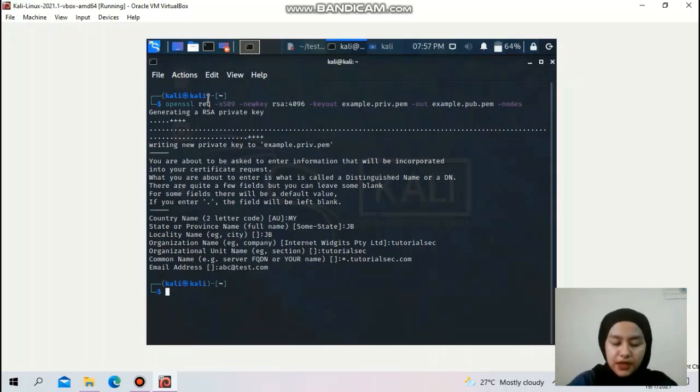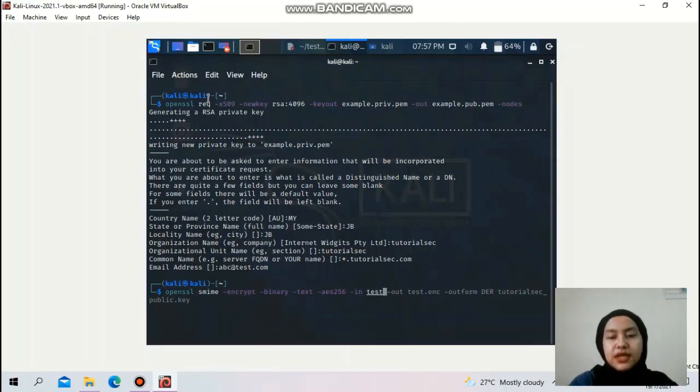Alright, and then next we want to encrypt a file. To encrypt a file, we use this command: openssl smime -encrypt -binary -text. We encrypt using the AES256 encryption format.